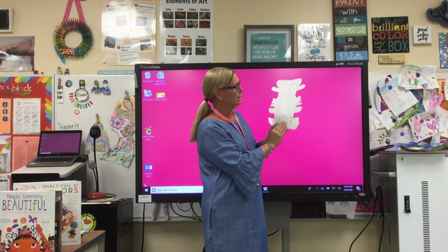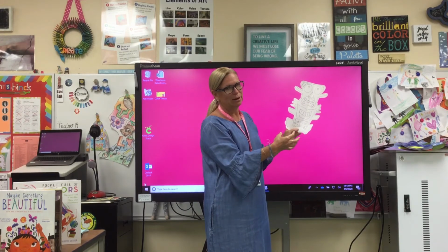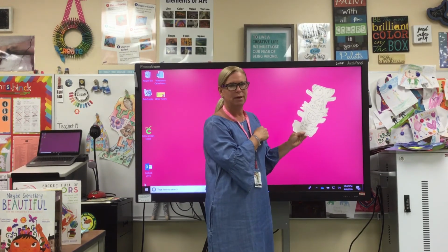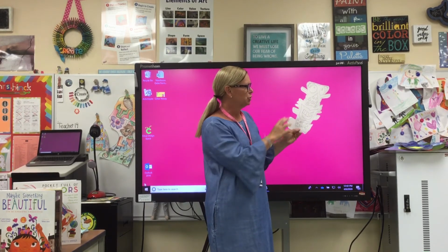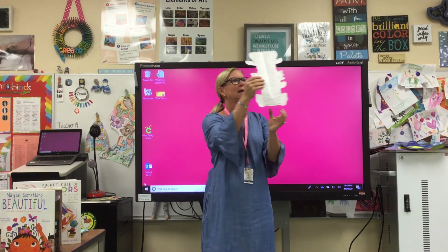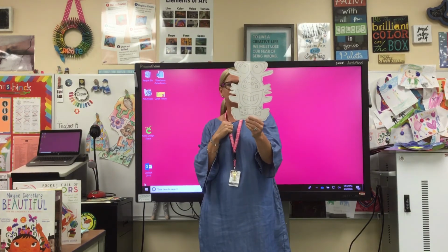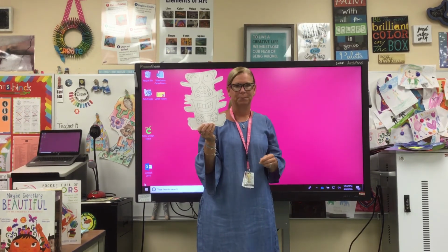You're gonna take your pencil and you're gonna re-outline. If you can't see it at all, then you haven't burnished hard enough. Take those handles of the scissors and rub it really hard. And then it should give you a light copy. And then you're gonna retrace it. As you can see, I have a fun, silly alien from my name.